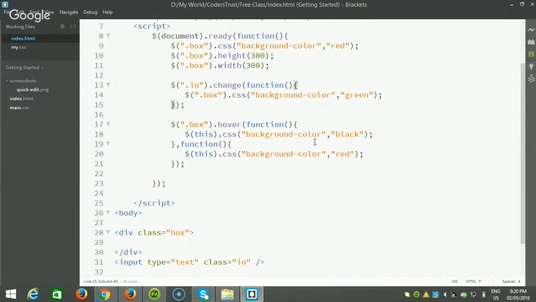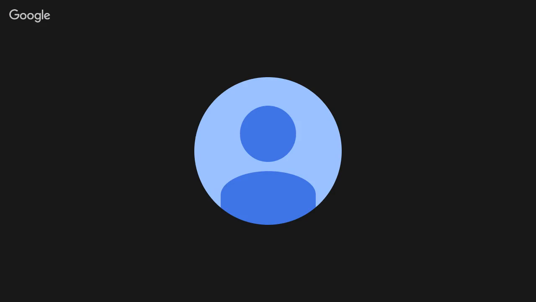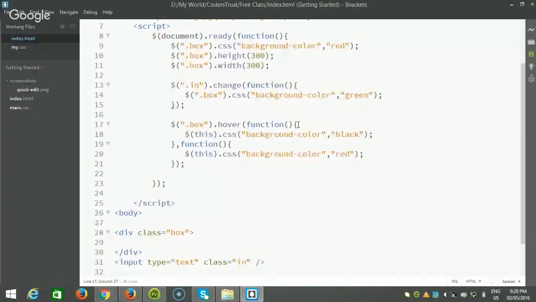So how can we do it? We can do it actually easily, just by changing the CSS class for this. Maybe I will show that in another class. A total class will be of this change event. So hopefully you have understood the change event, hover event and click event. Those three are mostly used, though there are some other events, but it is not necessary to use everything. Just whatever you used, you can use it.